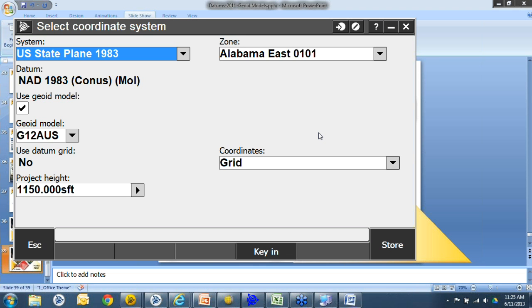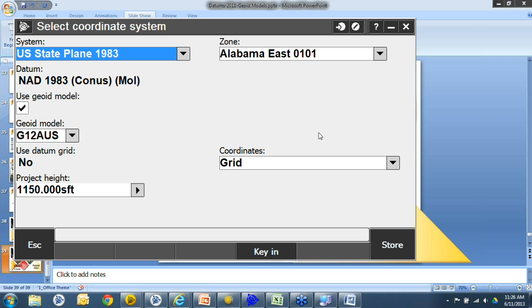One of the other points that Bill made is a good one: we use some acronyms that we should probably define, TBC and OPUS, and we kind of throw them out there loosely, and I apologize for that. TBC is the newest version of software that has replaced Trimble Geomatics Office over the years. TBC stands for Trimble Business Center, the office software that we use to process our information.